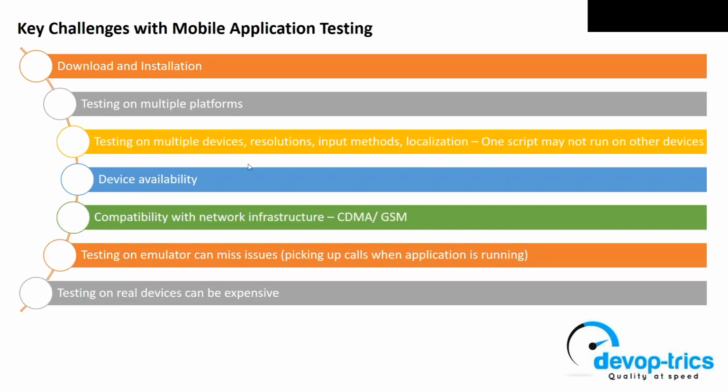So again, device availability is a big challenge. Suppose now you are trying to test on an emulator. Okay, you have an emulator with you, but if you want to test on devices, if the client says, I want it tested for, say, Samsung Note 3 specifically, and you don't have a Samsung Note 3, what are you going to do? So these are big challenges.